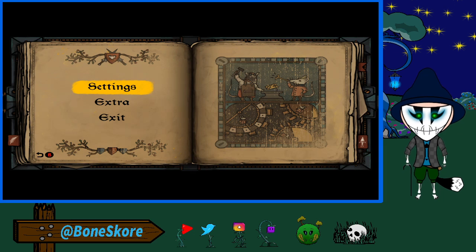Yeah, it looks like... The fuck? I can't tell if he's blocking it or parrying it. I don't think you can parry that thing.